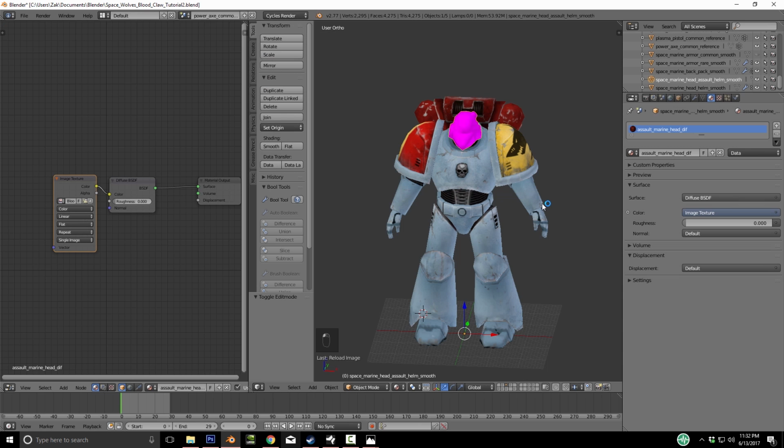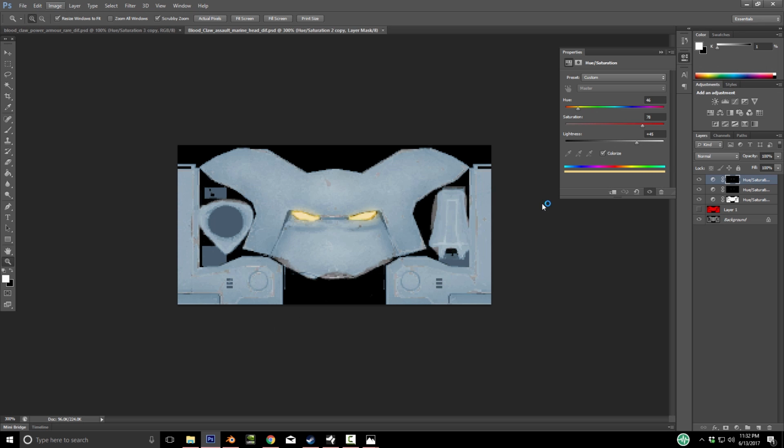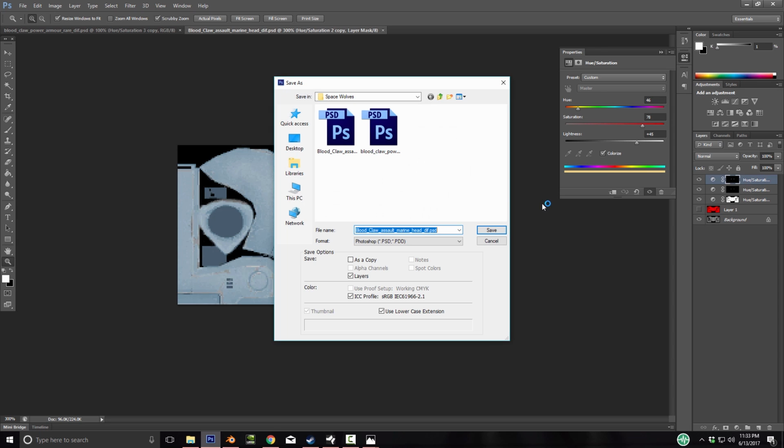Blood Claw Assault Marine head. Oh, you know what the problem is? We didn't save it as a PNG, and it seems to be having a problem with it being a PSD. I have had it work as a PSD, but it doesn't seem to want to right now.